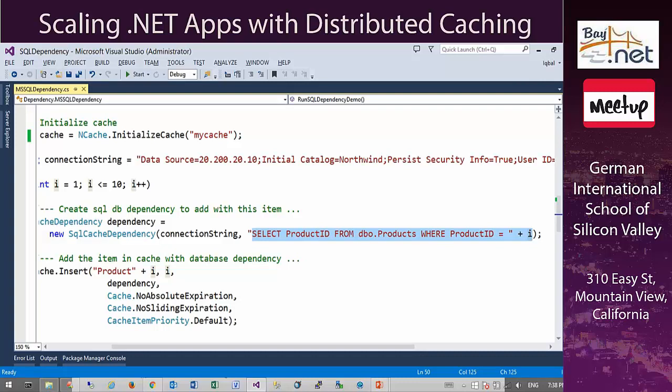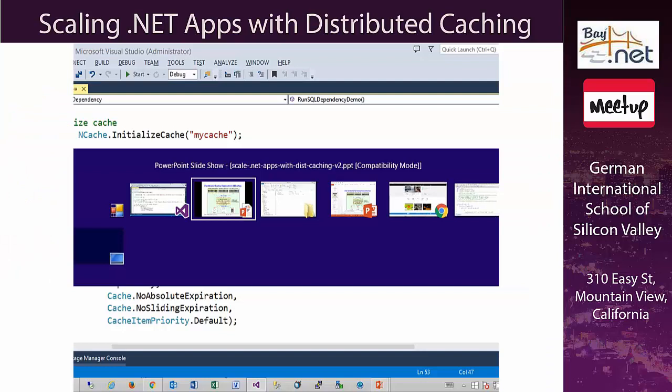And NCache has a mapping of its cached item, which is this key, and this SQL dependency. So it's okay, the database has told me that this corresponding data in the database has changed. So I better remove this cached item. So what does the cache do?